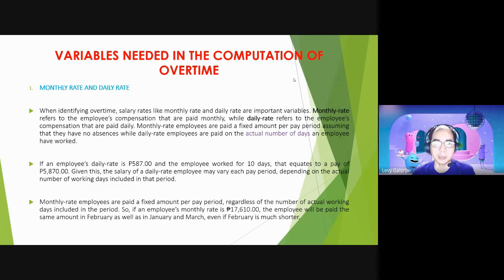Pagka daily rate naman, nakadepende kung ilang araw ang ipinapasok mo. So, ganun. Kung ikaw ay may 500 pesos na daily rate, yung February mo, kung 28 days lang yan, so 500 times 28 days or yung working days kung hindi kasama ang Sabado-Linggo. So, yun ang pagkakaiba ng dalawa sa monthly at saka daily rate.